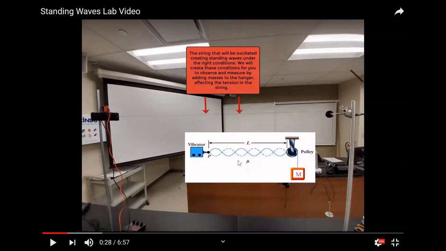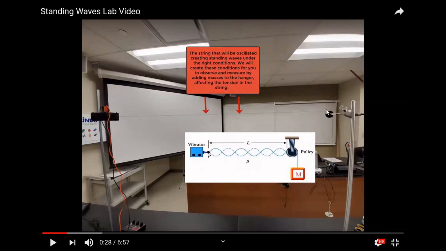Now let me pause it actually for a second to mention something here. A lot of the info that flashes on the screen only is up there for a few seconds, and you may not be able to read it all in time, so you'll probably have to pause and or rewind the video in order to get all the information you need.